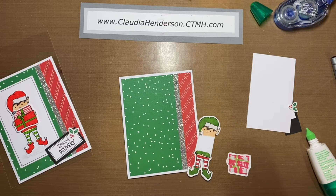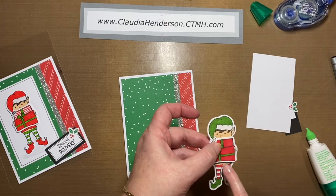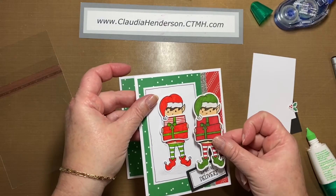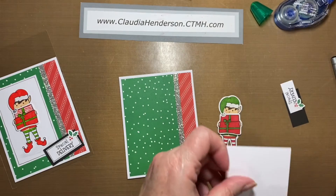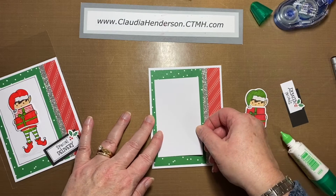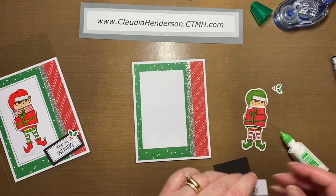You can use whatever colors you have — pencils, markers, alcohol markers. Here we go — I pull the package underneath so you see his little jacket. In this case mine is green instead of red like the other one, but it doesn't really matter. It's up to you what colors you want — blue and purple, pink and blue, that's all fine. This piece goes on flat on your card front, kind of in the center, a little bit more towards the top so we have room down here.